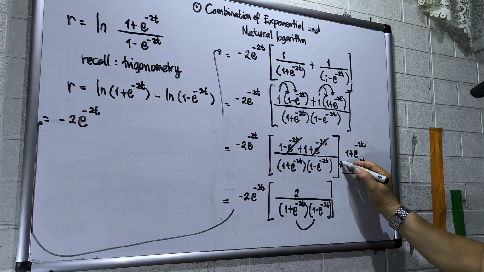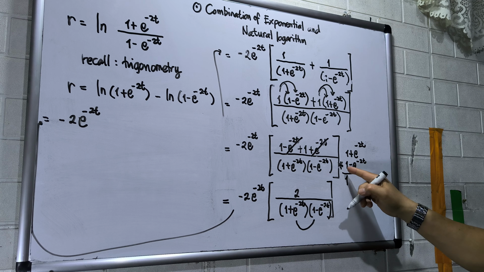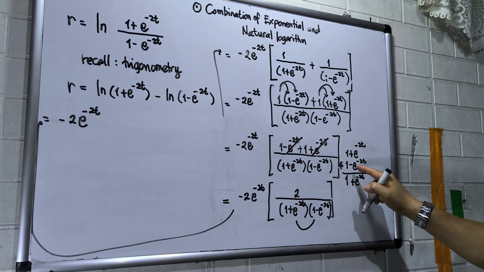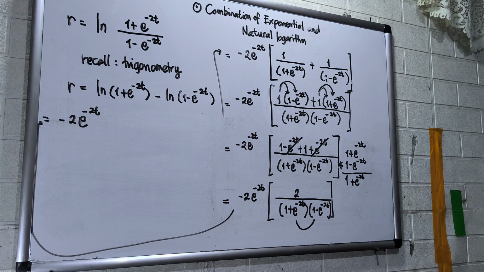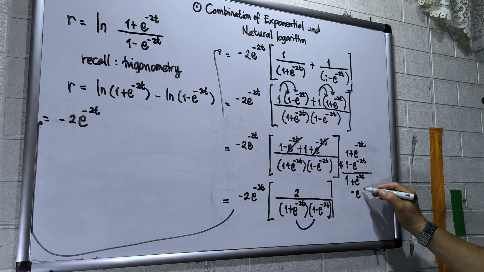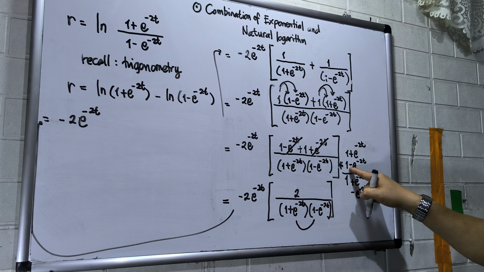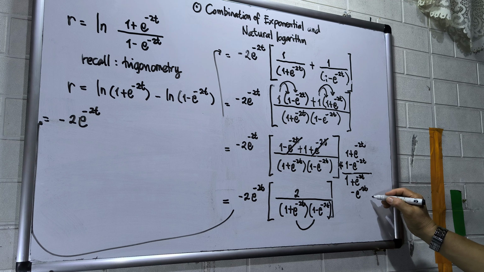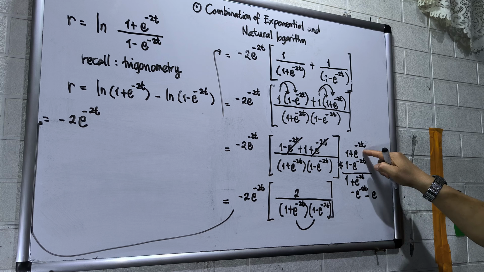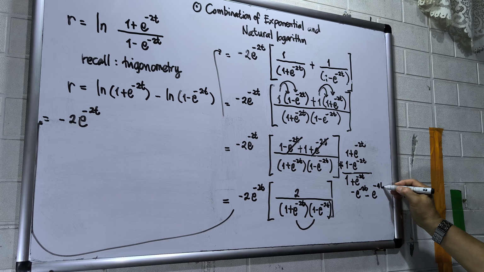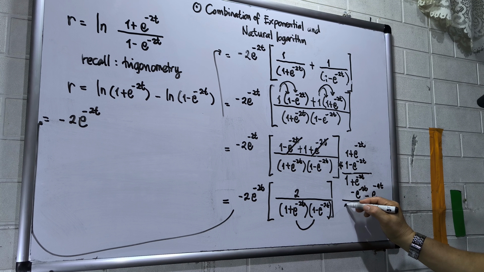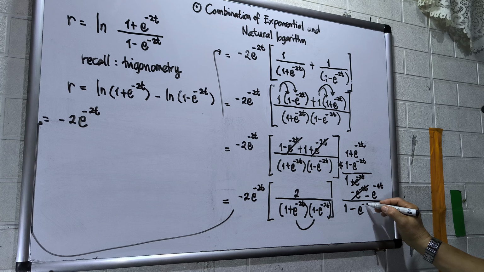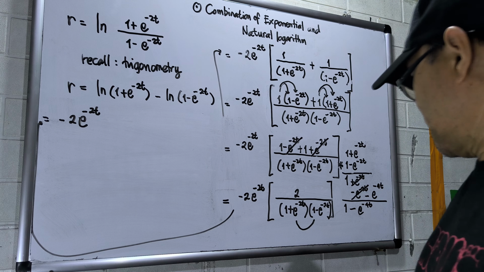Okay, so multiply. 1 times 1 is 1. 1 times e to the negative 2t is positive e to the negative 2t. Then 1 times negative e to the negative 2t, so this will be negative e to the negative 2t. Then positive e to the negative 2t times negative e raised to negative 2t is negative e to the 2 times 2, which is 4, negative 4t. So bring down 1. This one will be crossed out. And then I have minus e raised to negative 4t. Okay? So this will be my denominator.